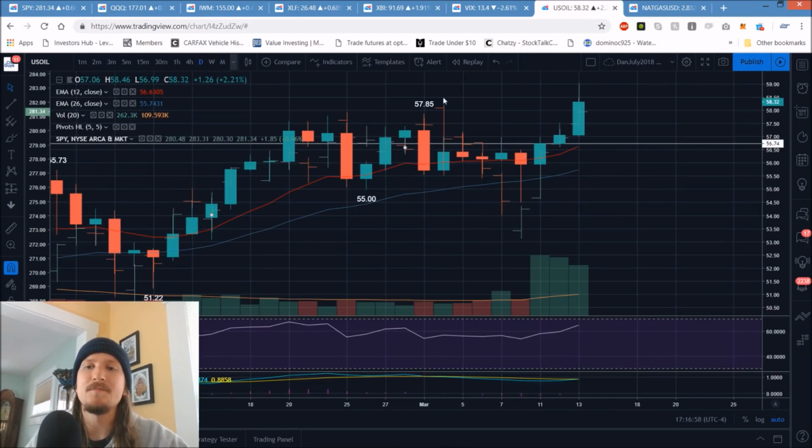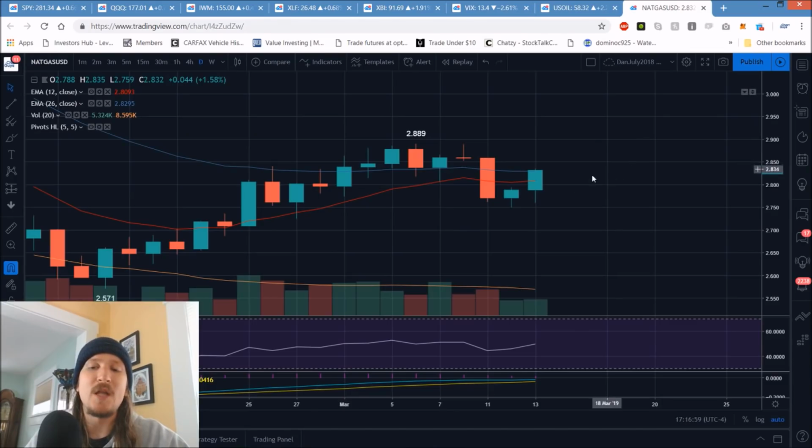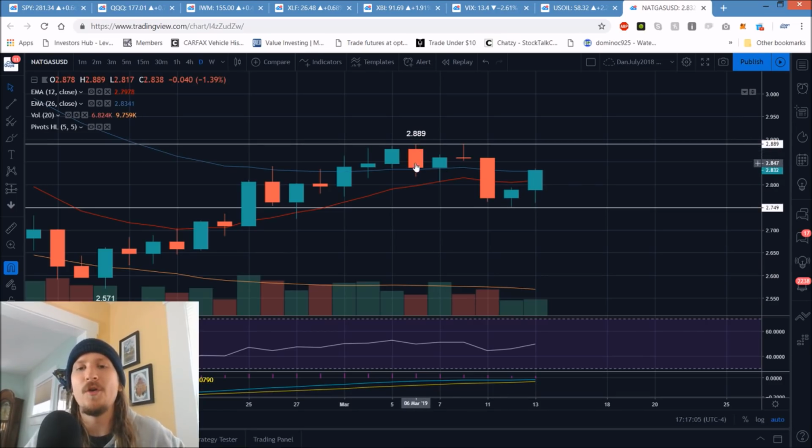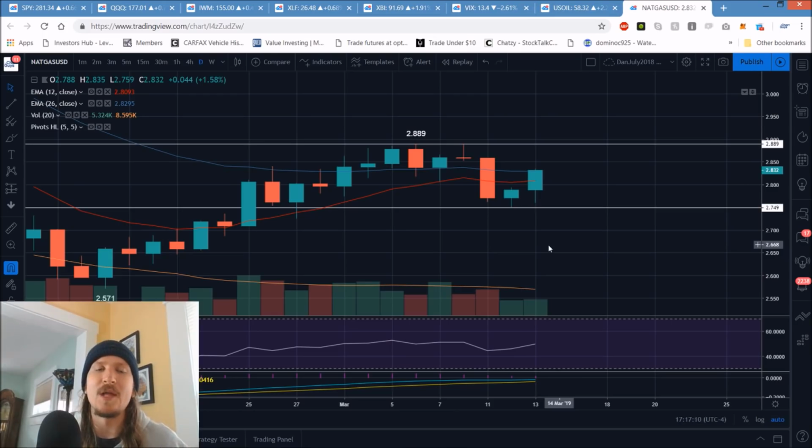Natural gas. Solid bounce. Inventory report tomorrow is going to dictate whether we head down to test 2749 support or the double top of resistance. And we're right in the middle of that range. So this is a scenario I don't like for any entry of trades because stop loss levels are not clear, not nearby, and it's a gamble in terms of what the inventory report reaction is going to be.